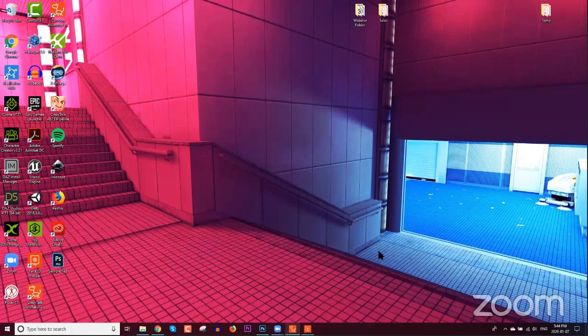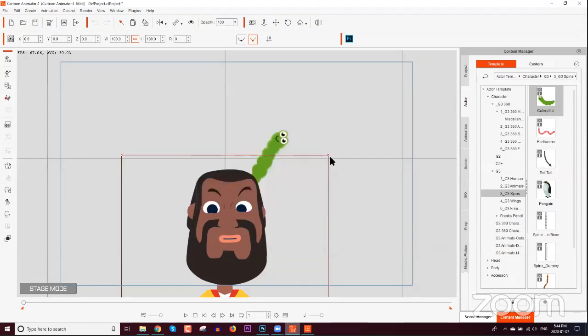Okay, next question from Steven. For automated mouth animation, are the number of phonemes, mouth shapes predetermined? So Steven, to answer that question, when I did the example using the lower sensitivity on the facial animation, the lower sensitivity will create fewer viseme keyframes, okay? The higher sensitivity will create more viseme keyframes.